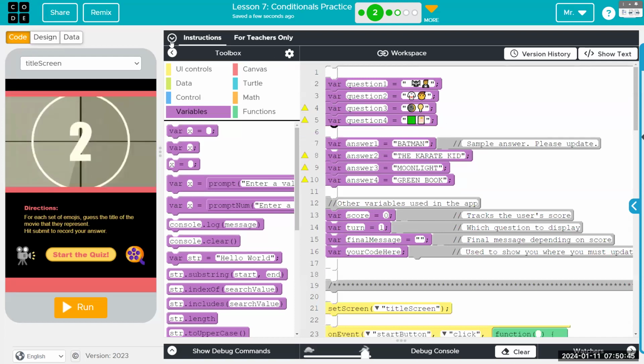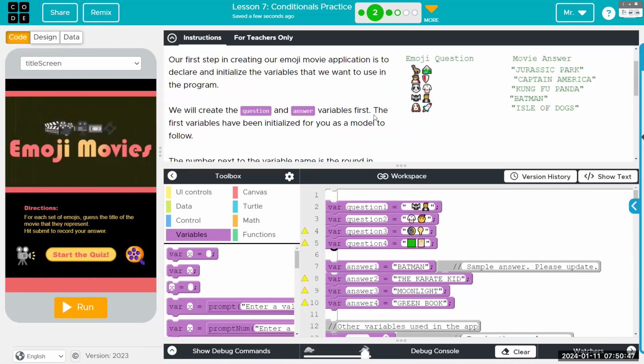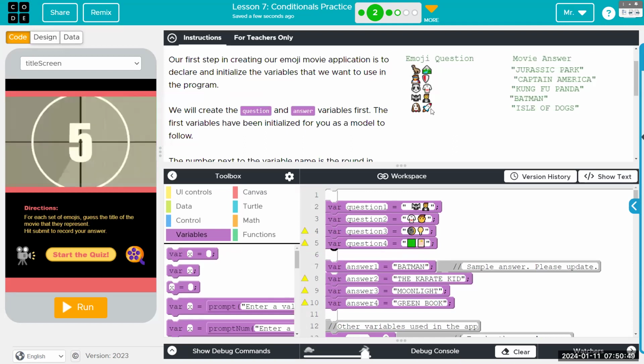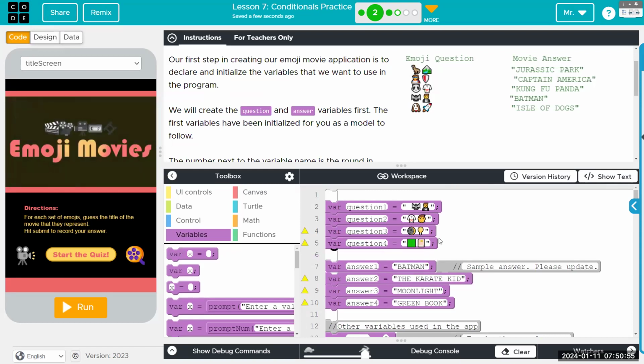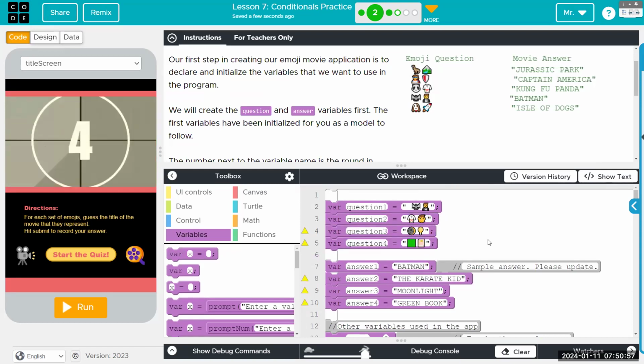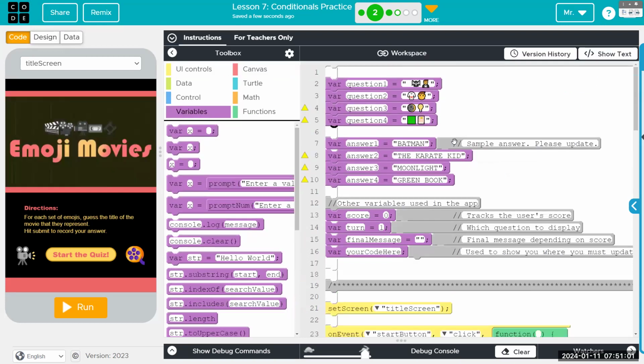I'm not going to judge you as to whether or not dog and rocket ship is Isle of Dogs. But you do need some, what would you call them? Questions, I guess they're calling them, in order to do this.